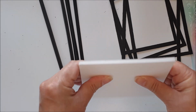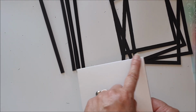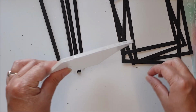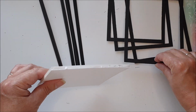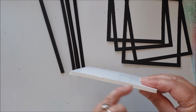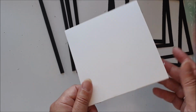Now, if you don't have foam board, you could just use normal card, but you're going to have to make some little tabs to join it. Obviously, because this has got some depth to it, I can just apply glue along the edge of that and glue it directly to my frame. If you were using just a square of this black card, make sure to add some little tabs so that you can join the sides and the base together.